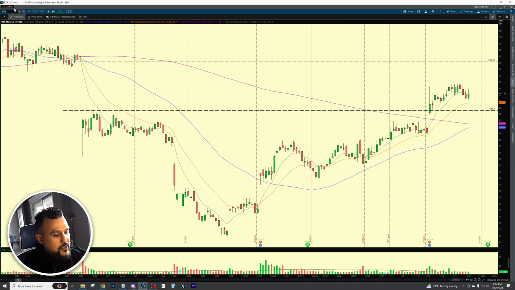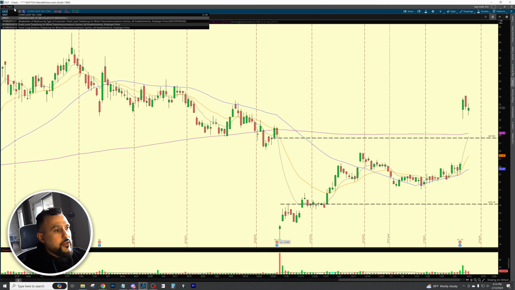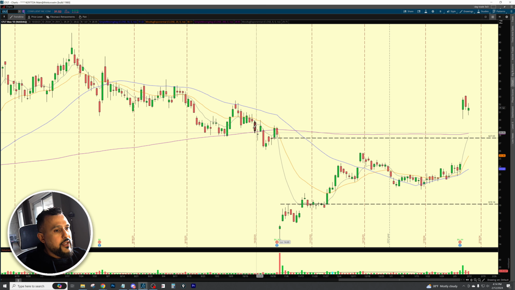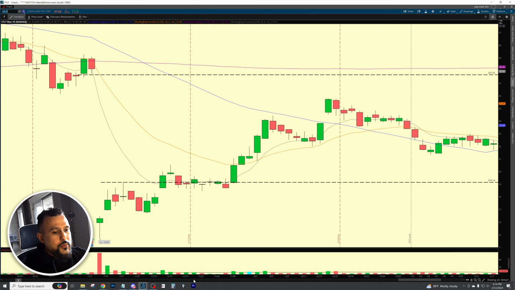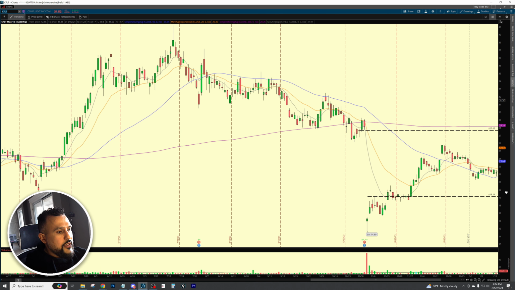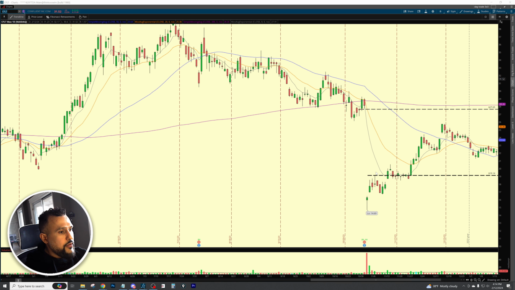And lastly, let's take a look at CFLT. This was another one that was beautiful on the gap fill side. Again, right here, you can see this one enters the gap fill on this candle. You have a close here, and it opens up all the way down here. You have your first resistance point, which is the first level of resistance that we need to close above in order to enter the gap fill. We did that. Volume spiked. And you can see if you entered here for a swing trade of maybe 2 to 3 weeks out, it made a good job pushing its way back up to that resistance point.